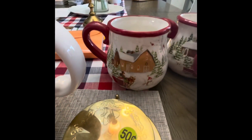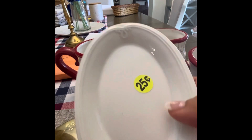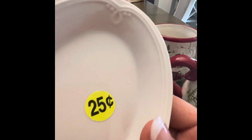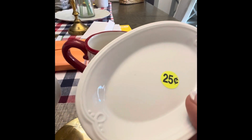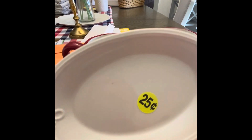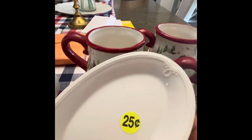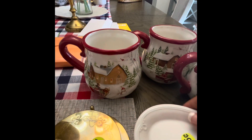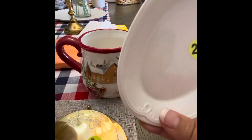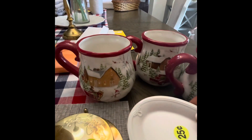The other thing I found was this one. All these things I'm showing you were at the same place — 25 cents. This can be used for a soap bar, but you could also use it for jewelry or maybe cheese. You can use it for different things, but I'll probably be using it in a restroom and putting a soap bar on top of it.